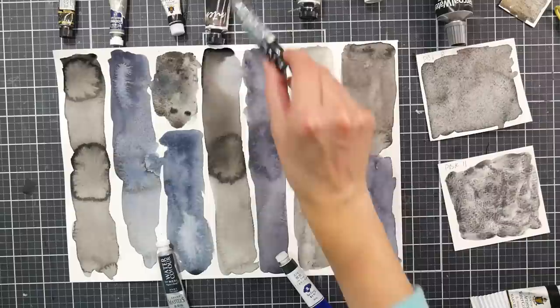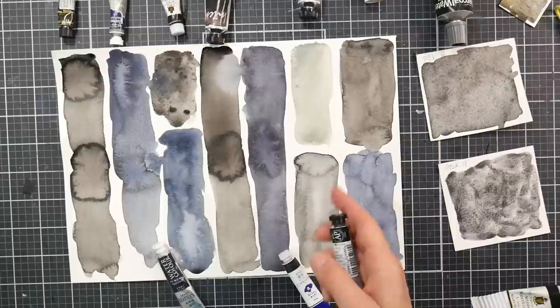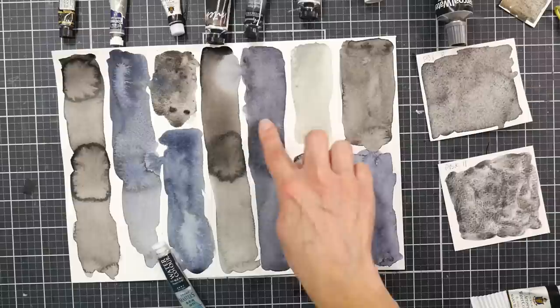This is Sennelier's Payne's Gray, and this is a Prussian Blue, PB15 and PBK7, so it's supposed to be the same color, the same mix as those two, but I really think that has an ultramarine blue in it, and that label is wrong. And not to say that I'm the queen of the world and I know everything, but just judging from what I've just learned in my experiences with paint, this is very smooth. I would expect the PB15 to be completely smooth, and the PBK7 seems smooth, and there was a really big puddle in here, so I do have a cauliflower.